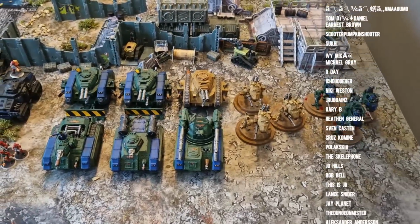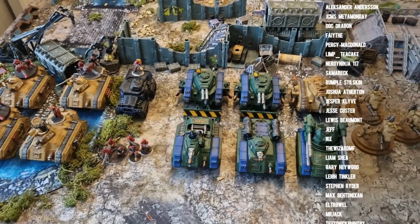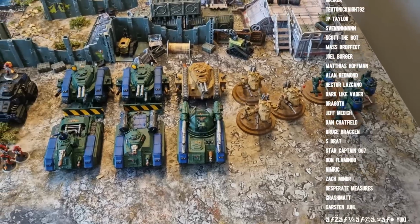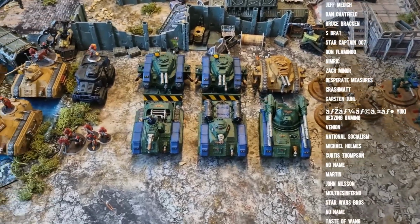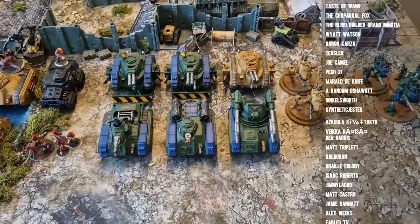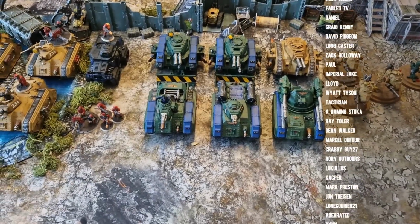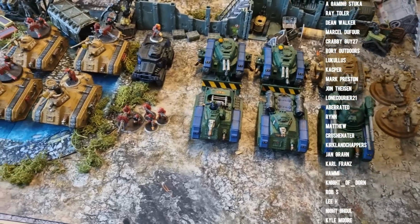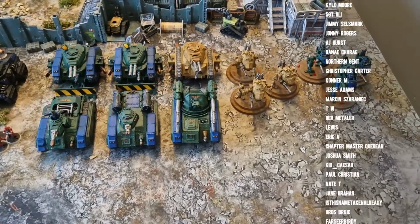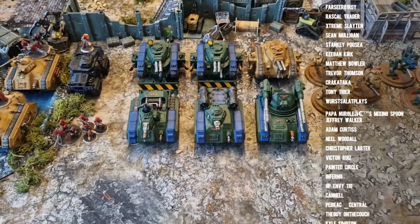Can it literally take on everything it encounters because it's the only weapon we've got? And not only doing that, but also trying to build it in an effective way, because there was this big debate of, do we just take as many autocannons as possible, or do we try and take a large amount of autocannons and make them as effective as possible? In the end, chat decided that we were going to take a lot of autocannons, but we were going to make it an effective autocannon list and not just a purely meme list, which I think makes this whole army overall more interesting, because it's not just a meme, it's actually a bit of a dream.